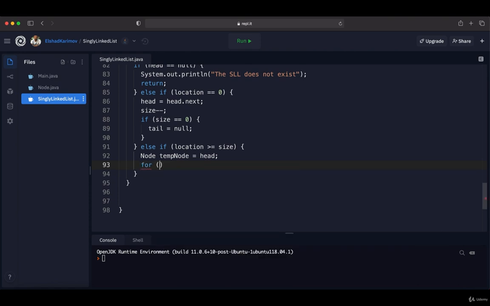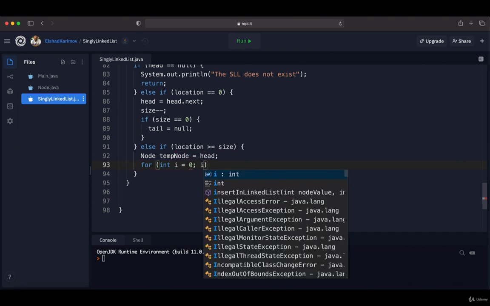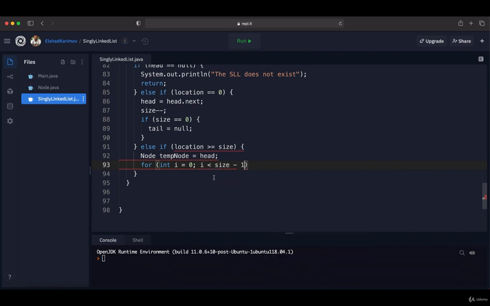So I'm going to write a for loop like this. For i, I will start from 0 because index starts from 0, then it will continue until we reach size minus 1. Here we are putting size minus 1 because we need to find a node which is located before the last node. In each iteration, i is going to be increased by 1, and we are going to set temp node to its next reference, because in each step we are going to the next node over here. This will continue until we reach the node which is located before the last node. When we reach that node, we are going to implement our cases.